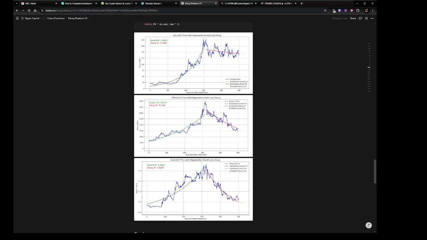So right now I use KuCoin. I think it's like 800 tokens, and it's trying to give me an R square of an exponential growth curve. So for example, this is Solana. You can see a 94 R square for exponential growth. So it's growing exponentially pretty cleanly relative to the formula that I just provided. But if you look at the decay, it's 0.1. And you can see here, it's not really decaying exponentially. So I think that's the ideal pattern, and that's how you get to flags.